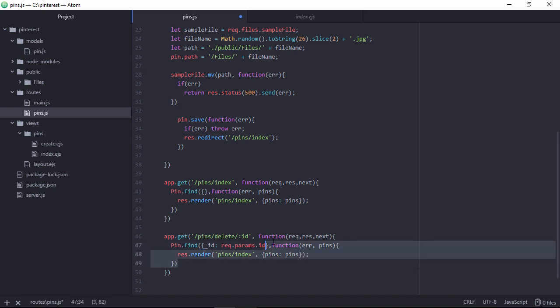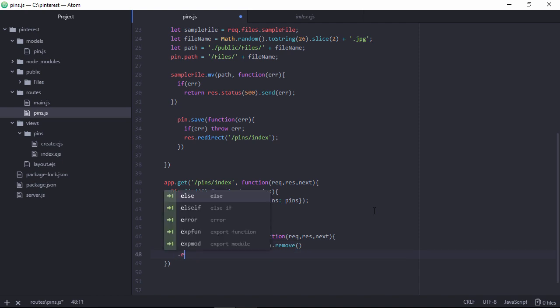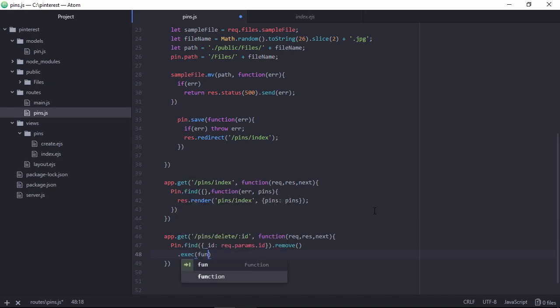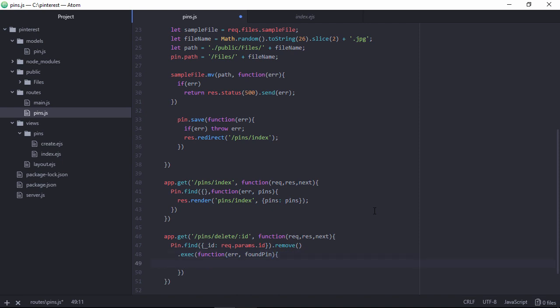So this single pin we will get, and this pin needs to be removed. The dot remove function will remove that pin from the MongoDB database. Dot exec, and the callback function we need to write. Let's implement this, the error and the found pin, the pin that will be removed from the database.